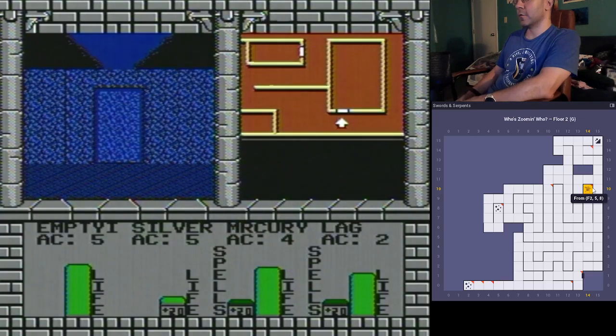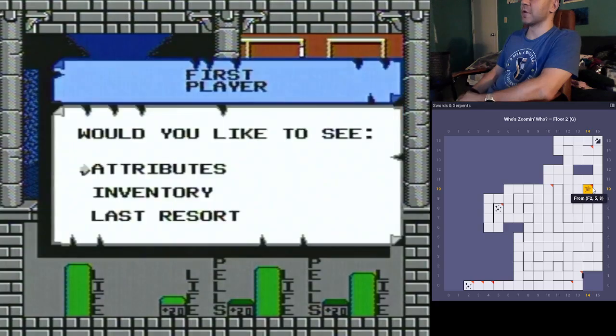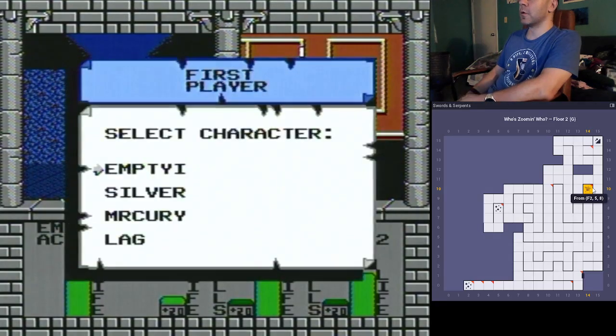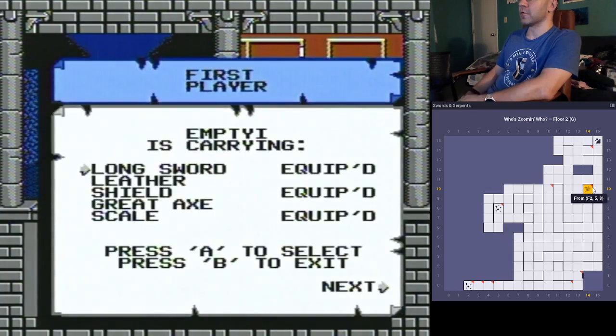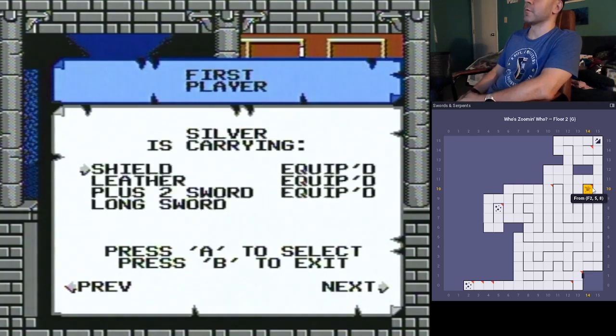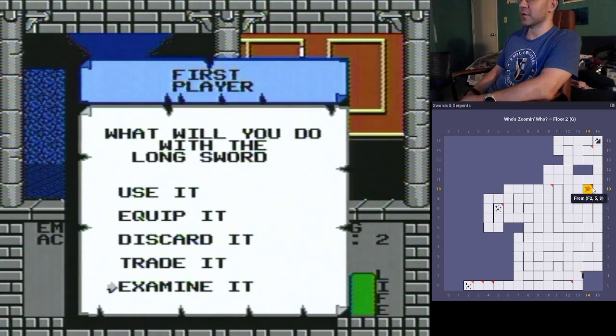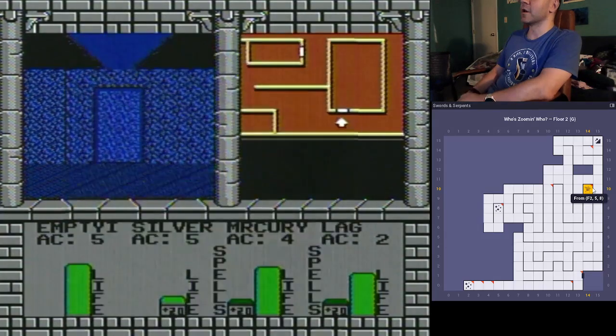Alright, let's take a look before I walk in here. I'm gonna do this because I have a lot of stuff I can sell. I can sell the leather, the great axe, and the long sword. Let me make sure magicians can't use this. They cannot, okay.